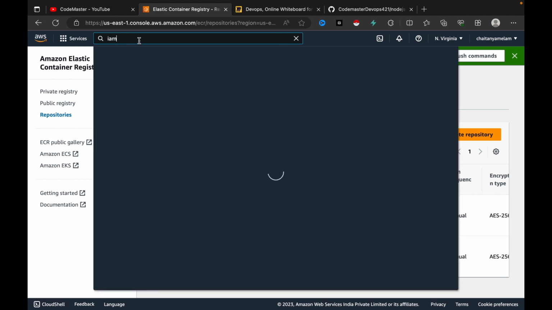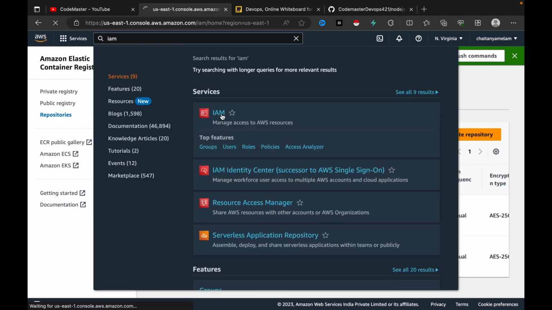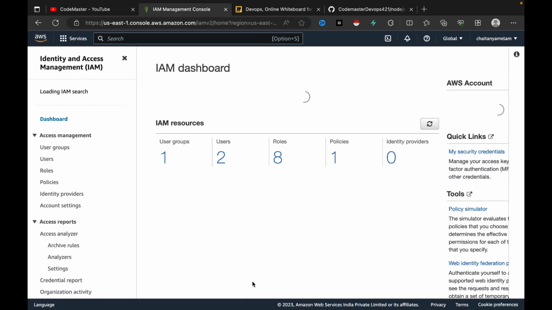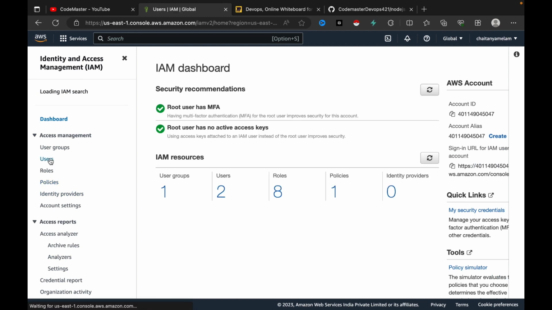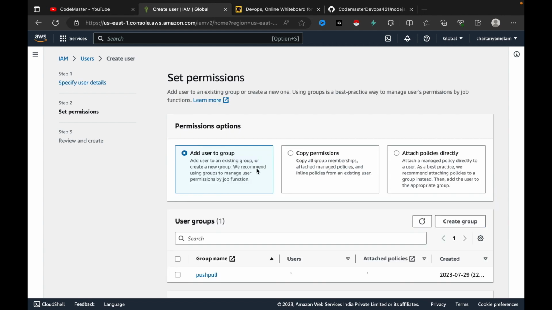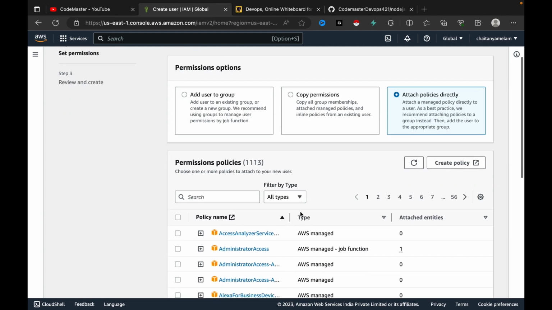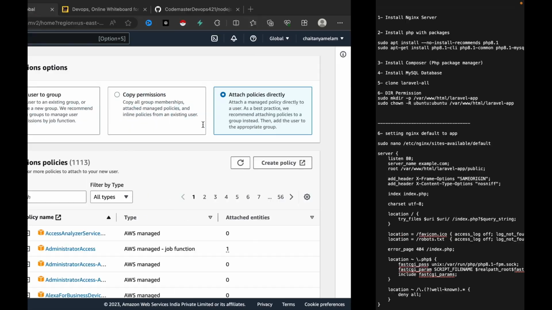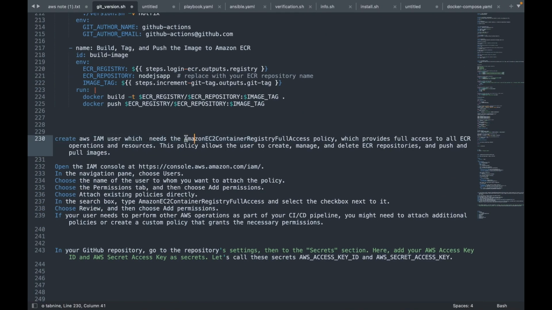Let's go to IAM and create a new user which we're going to authenticate through GitHub. So let's go to users, then create a user. We can say GitHub, and then next we're going to attach that policy. Remember, this is the policy we need to attach.